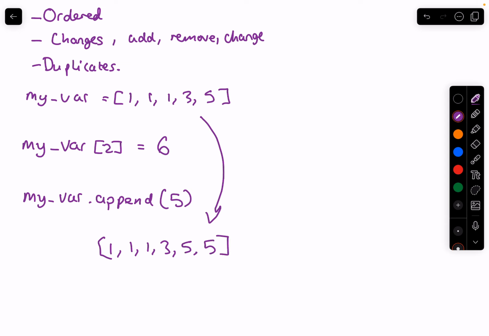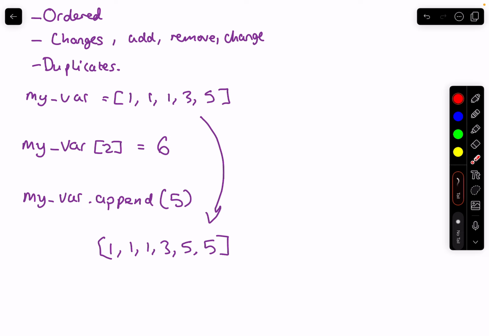Because when we use append, it adds it to the end of the list. So it's the name of the list, dot, and then append. Open brackets, the circular ones, and then the value that you want to pop inside. That's how we add to a list.